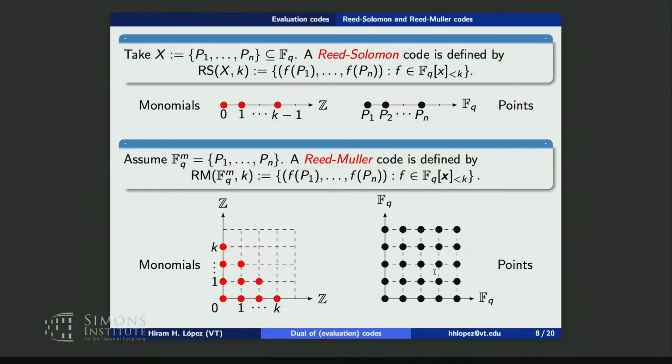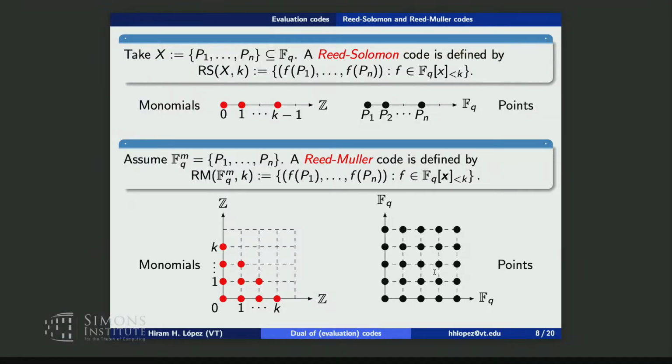There is a classical Reed-Solomon code. For a Reed-Muller code, here we have an example for two variables. We use all the points, and we use monomials up to a certain degree. Remember, this is the monomials 1, x, y, xy, x squared, and so forth. Okay? So we have these two pictures. For Reed-Solomon codes, the original Reed-Solomon code was given when the set of points was Fq star. And then they had the extended, which included 0, and then the doubly extended, which included infinity.